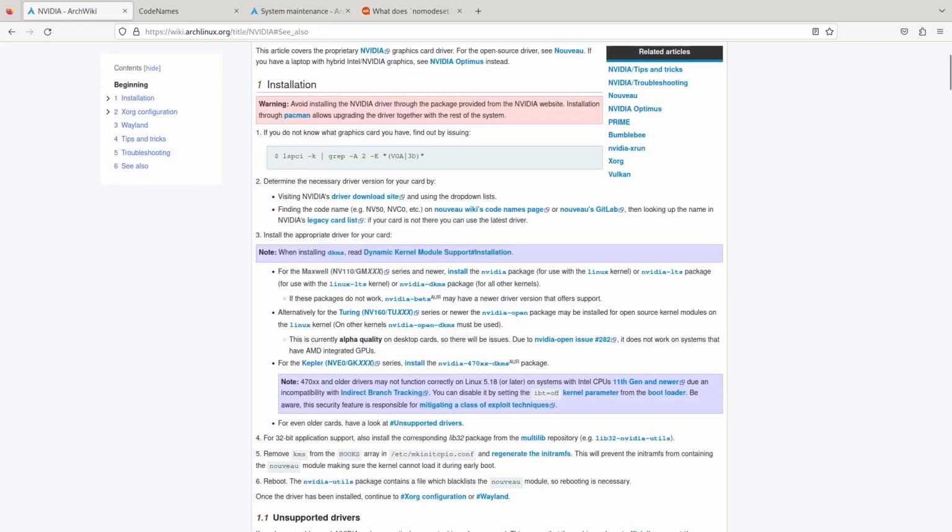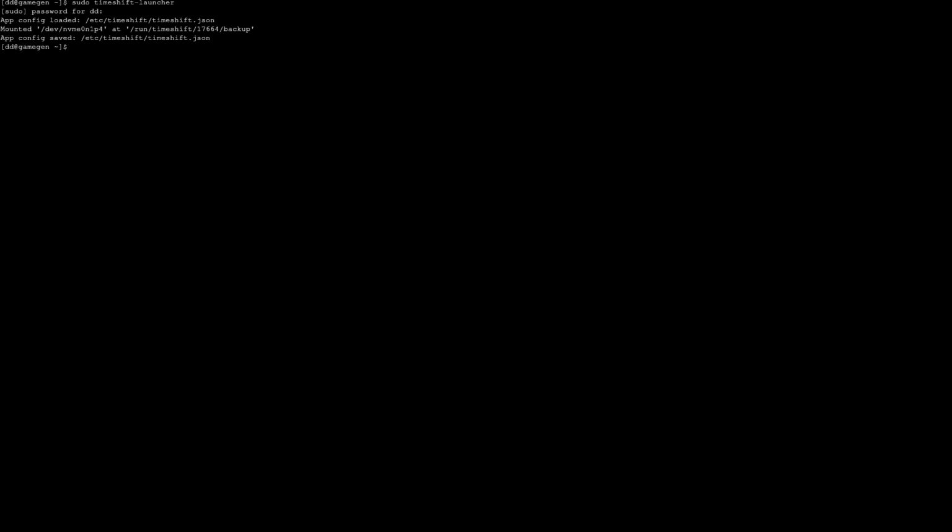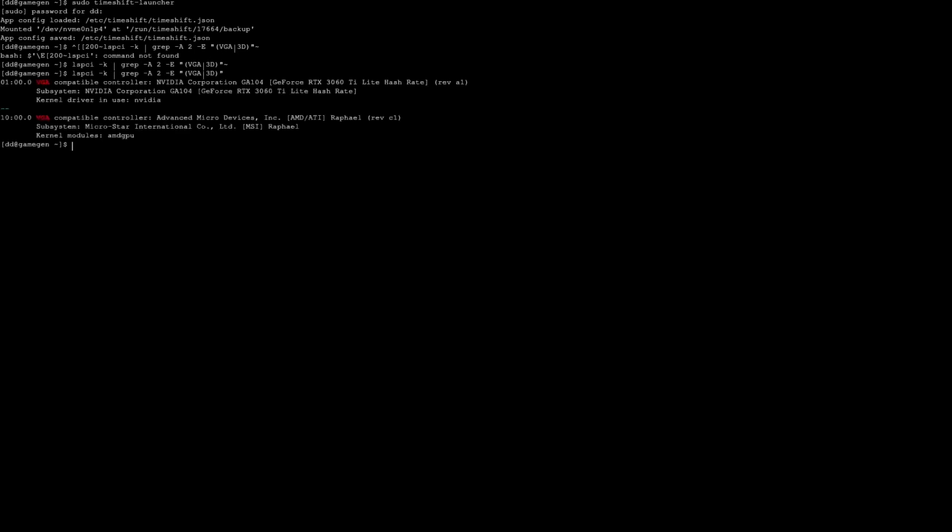As the guide says, it is different for every person, because every computer has a different NVIDIA card. And this command is to check what graphic cards you have.